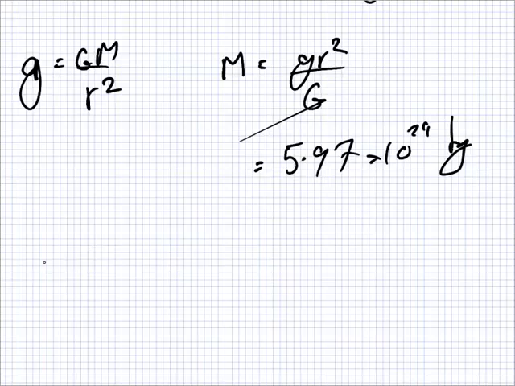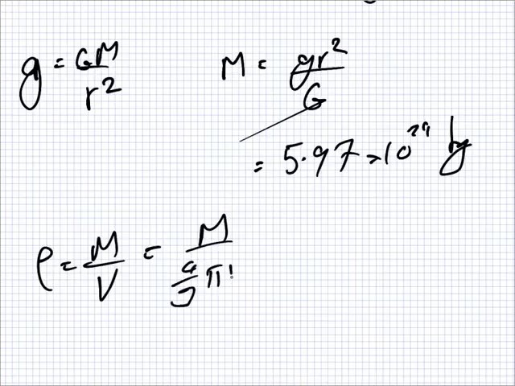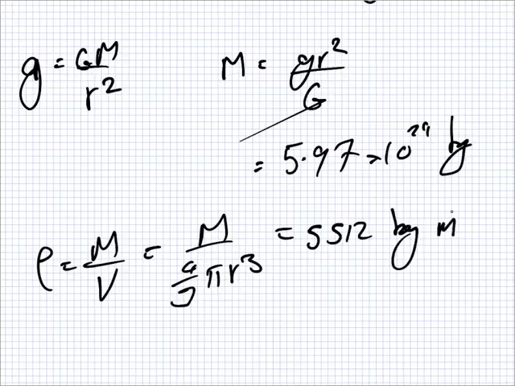So when you plug all those numbers in, you get 5.97 times 10 to the 24 kilograms. Yes. And Taki, you said the next part is the density, is it? Yes. And the formula for volume? Four over three pi r cubed. So that's 4 over 3 pi, and what's the radius again, please, KJ? 6.37 times 10 to the power 6. So I got a density of 5,512 kilograms per meter cubed. Is that right or wrong?